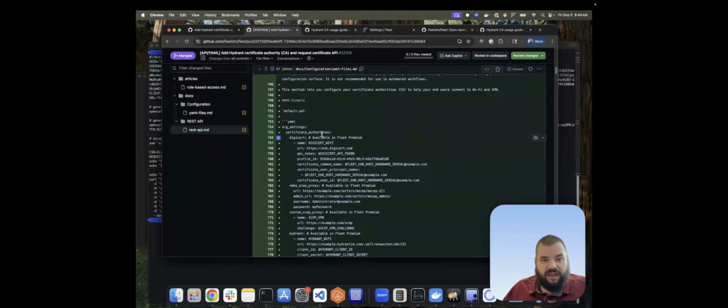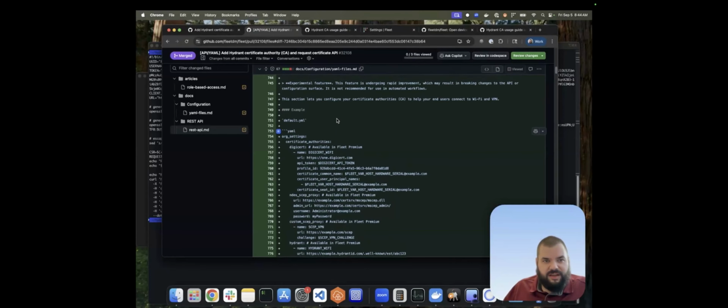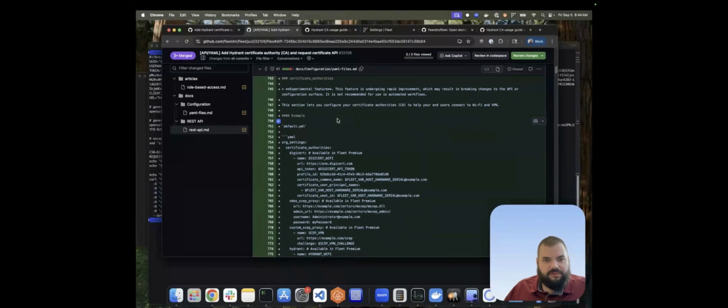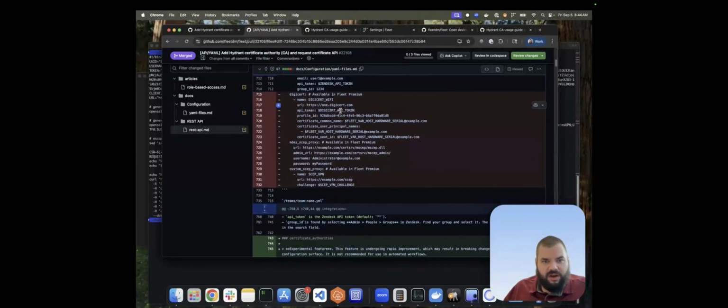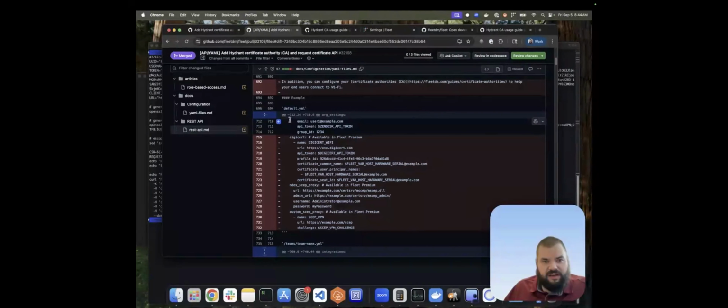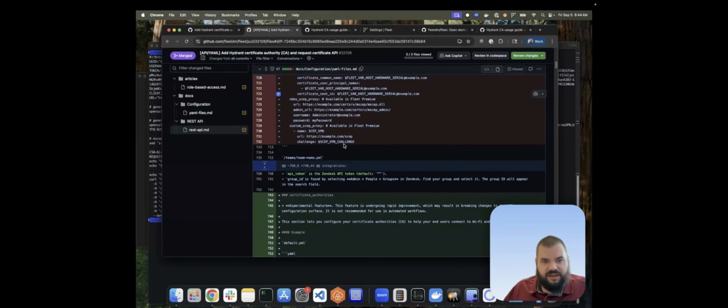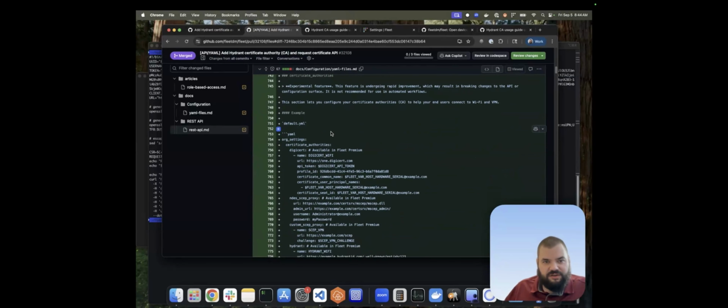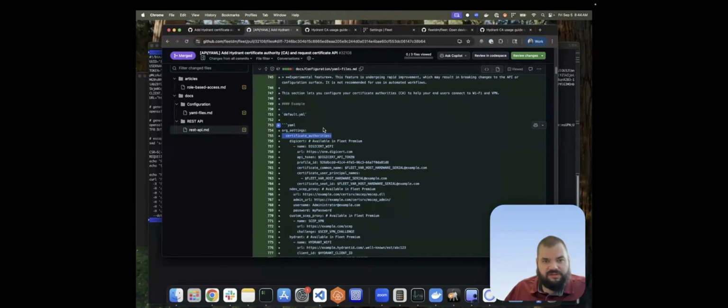So when we look at some of the API changes here and YAML changes, you'll see that whereas previously CAs were listed under integrations like Zendesk and Jira, they're now actually listed under org settings, certificate authorities, and that's not just a GitOps change.